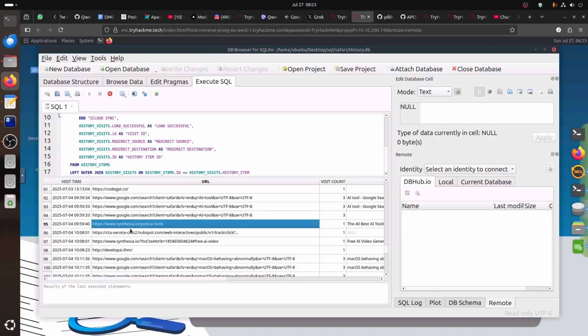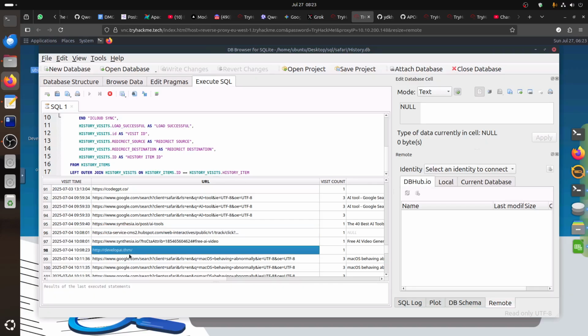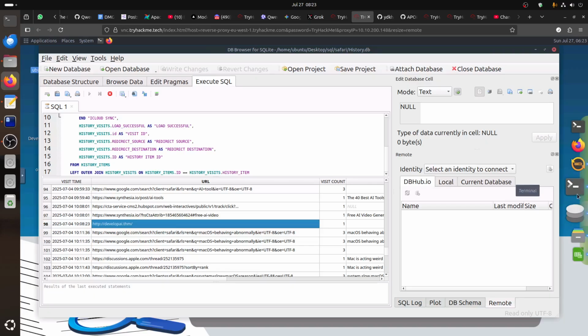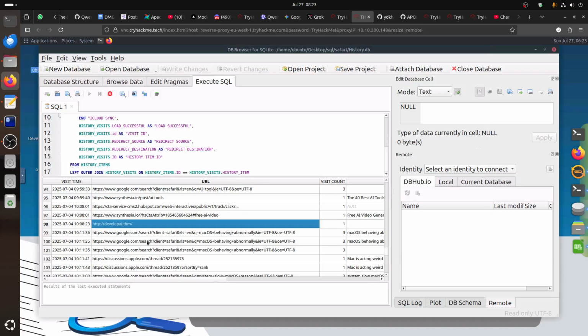Then he goes to cynthia.io, post AI tools. Then what this is, hubspot.com, and then Cynthia again. I don't know what Cynthia is. Then you can see at 10.8.23 he got in developer AI.TryHackMe. So at 10.8, if you cover time at 10.8, yeah, you can see 10.8.23, and here it's 10. What, you just click there, don't install it already. Yeah, this guy is fast.